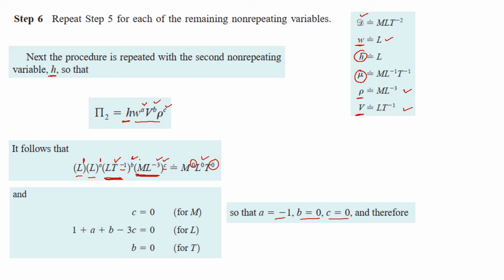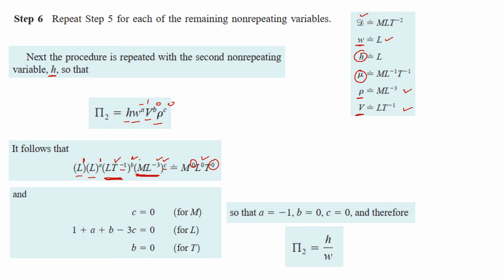So now I am going to write these ABC here, and correctly arrange my pi 2 term. By writing the ABCs, I will get pi 2, that is h over w, because my a is minus 1, and b is 0. Anything raised to the power 0 is 1. So c is also 0, so it will also be 1. So my velocity and density will be converted to unity, and what I will be left with is height over width. So this is my second pi term that I just derived by repeating the same step 5 for my pi 2 term.